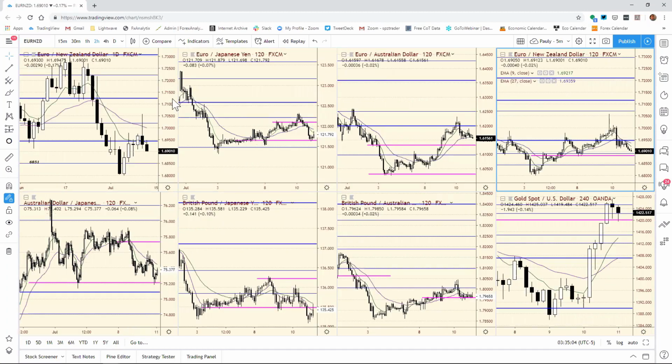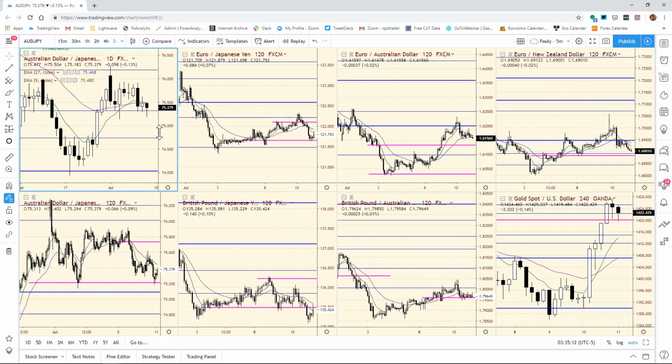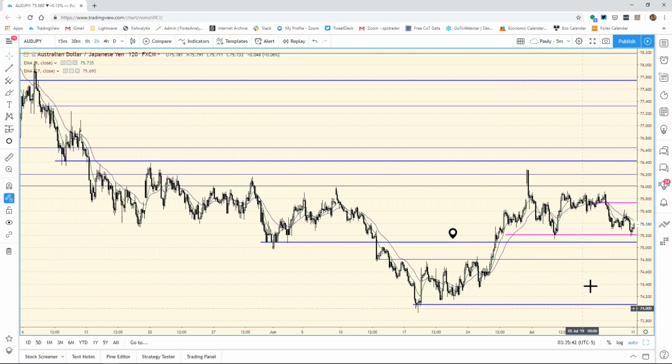Let's go on and move into the RCN. And the same thing, we saw that with the Euro Aussie too. It's interesting because the moves here in the cross rates versus the yen are a lot more restrained, obviously for good reason, compared to what you saw here in the dollar yen where the trap door was pulled out. Looking here with the Aussie yen. We're probably not going to hit this for today, but I still think this is a good one right there. That's 75.74. And we came right here into the support. We're just going to hold it where it was right there.